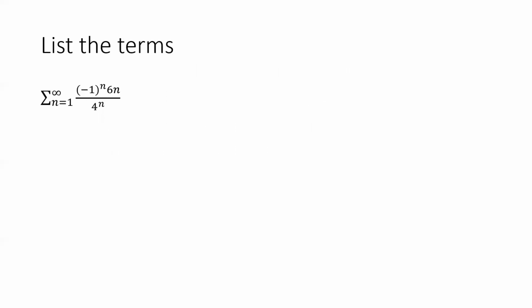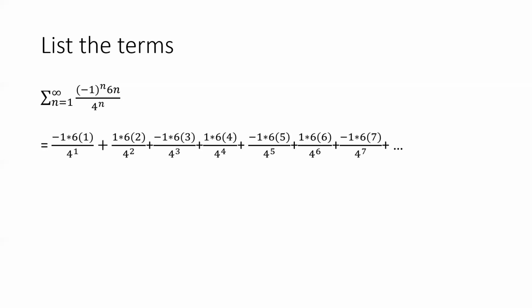So first, let's list our terms. And that's easy enough. We're just going to plug 1 in, then plug 2 in, then plug 3 in, and so forth, creating this list. And you'll notice I'm not going to evaluate each of those computations because it tends to be easier, at least in my opinion, to rewrite them when you can see all the terms listed out like this. It's much easier to find patterns, in other words.